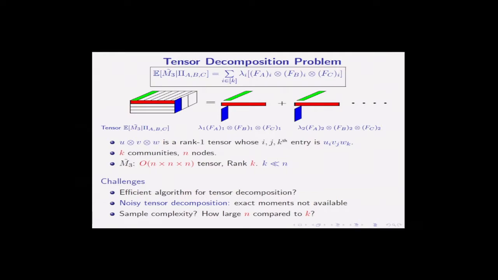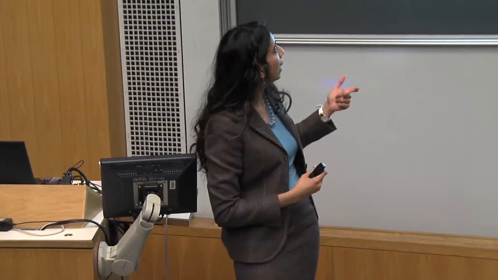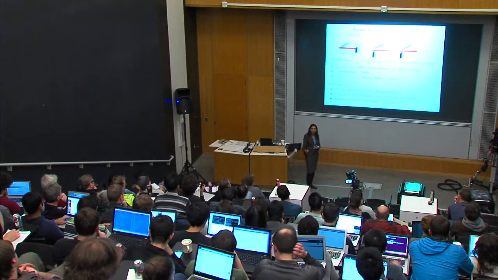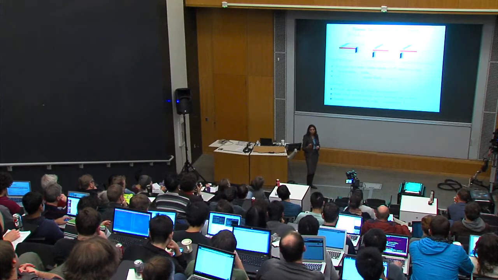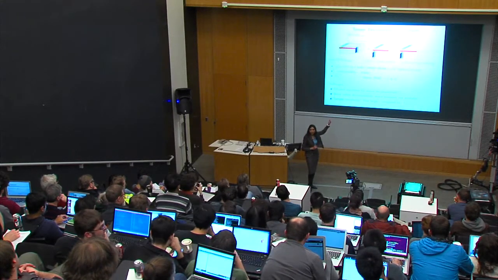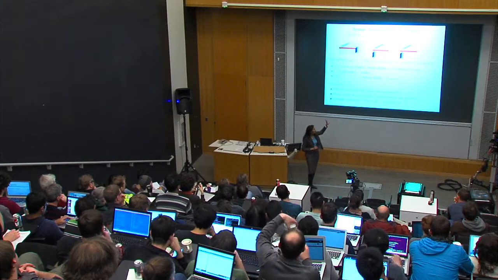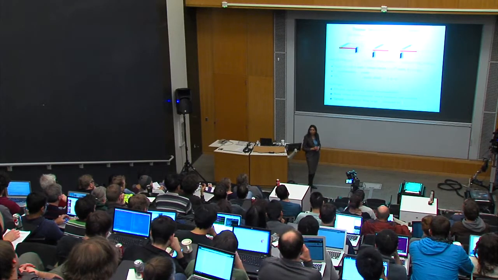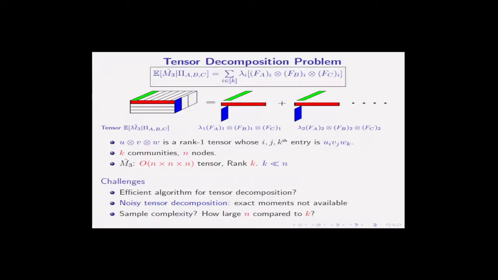So I should be able to do this decomposition and then utilize that for learning. The main intuition is that once I can do the decomposition of this tensor, I can learn the communities through some very simple linear algebra operations and thresholding. I won't get into those details, but the main message is that the bulk of the algorithmic work is in ensuring that we can do this tensor decomposition efficiently. And of course, we have to do it with samples, so we have to worry about how perturbation affects the decomposition of these tensors. That's the main work here from now on.